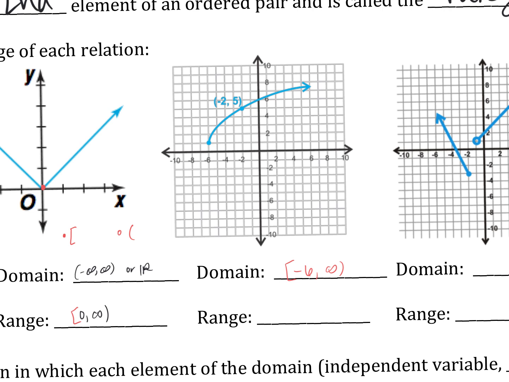Bets, how about the range? How far down on the y-axis would that go? 1. Yes, she's like, okay, as low as it's going is 1. And then even though it looks like it's kind of leveling off, it keeps going up, up, up. So we're going to say 1 to infinity. You got it, girl. And that 1, we're going to throw that bracket on, because it's closed.